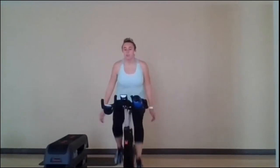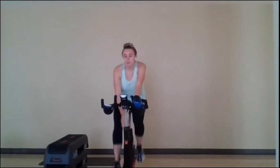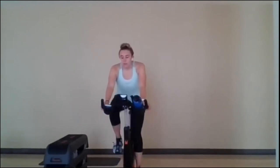In 3, 2, 1, take it back. 5 gears, come on. Right back to that 84 RPM here.